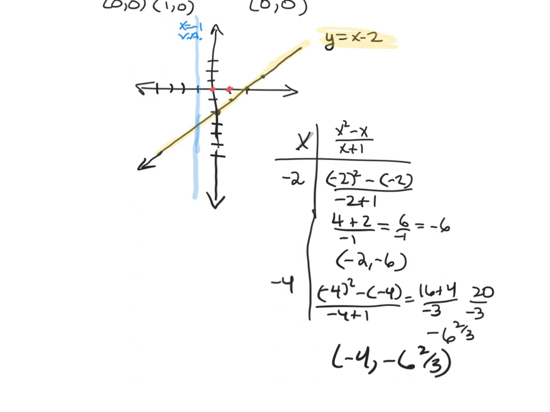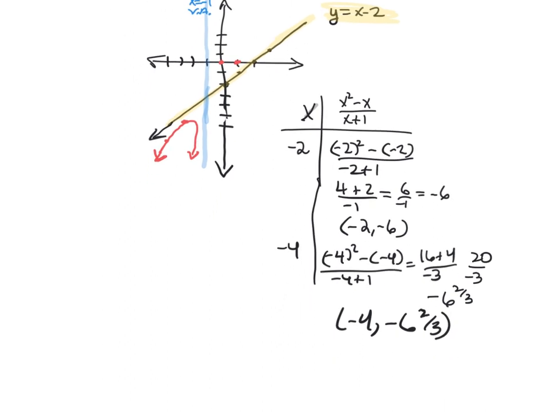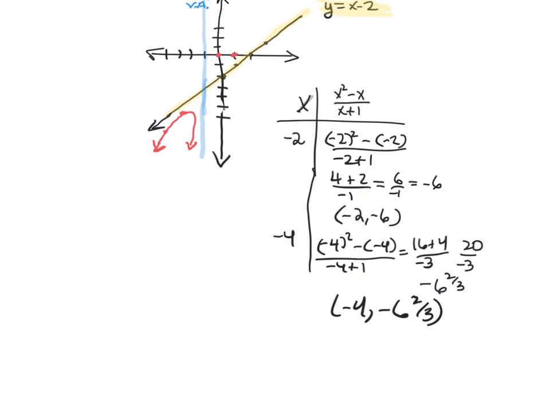So it's going to be right in here, maybe a little bit lower. And then I also have the ordered pair negative 2, negative 6. So then it's going to be skimming along these asymptotes in this section. Now let me pick a number over here. I already have some, but let me go ahead and plug in positive 2 just to get another point over here.